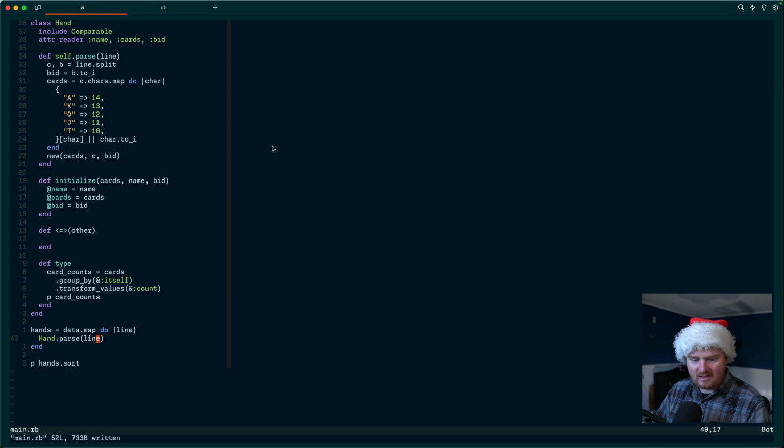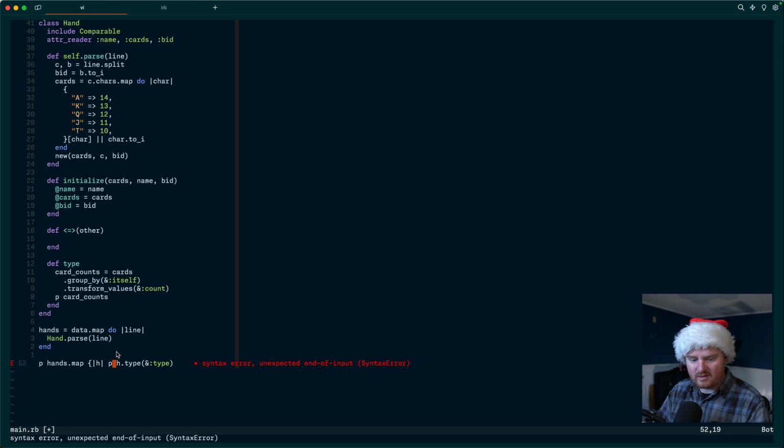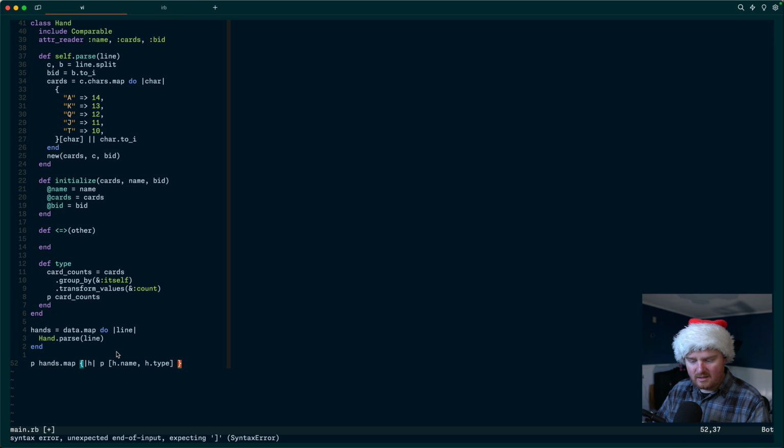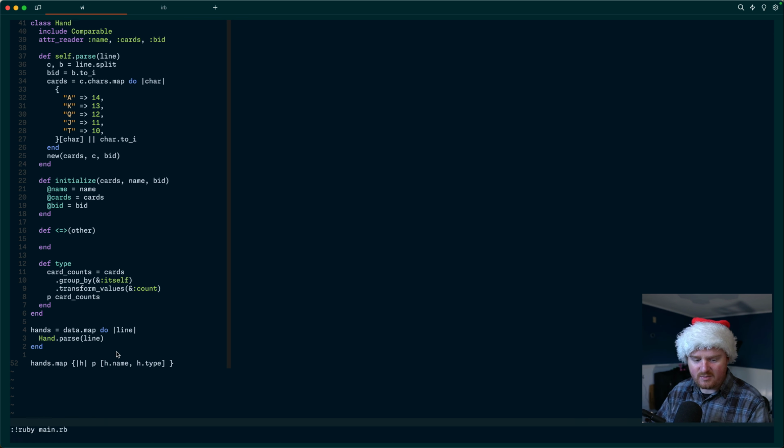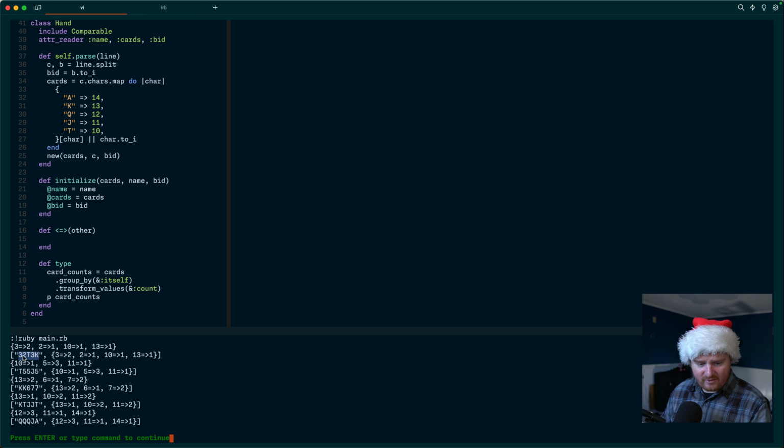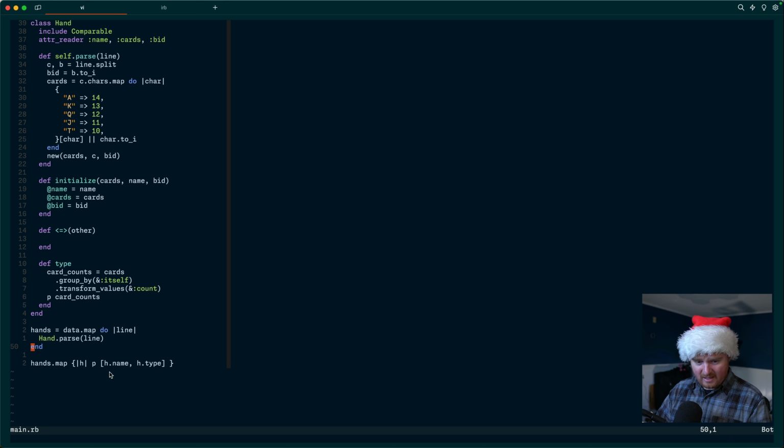Let's just see if we can get hands.map. Okay. We want to see both the type, ph.type, and we want to see the name and type, so that we can kind of debug and inspect and see if this is working as expected. Here we have 3, there's 2 3s, and the rest, there's 1 of each. So there's 1 2, there's 1 10, and there's 1 king. Okay, that's great. And then here we have 3 5s, a T and a J. Perfect. Okay. That's very cool.